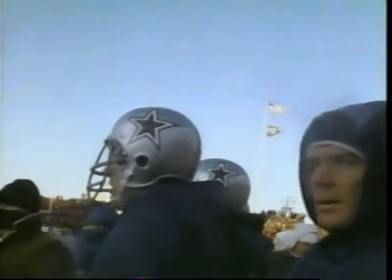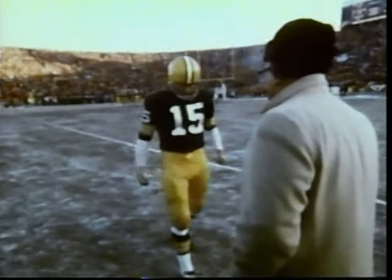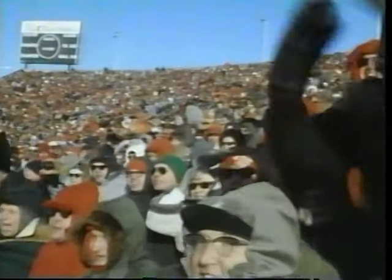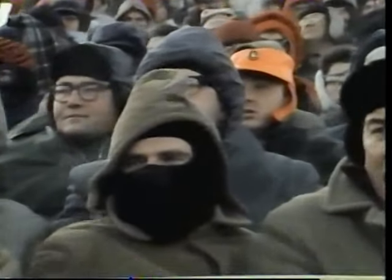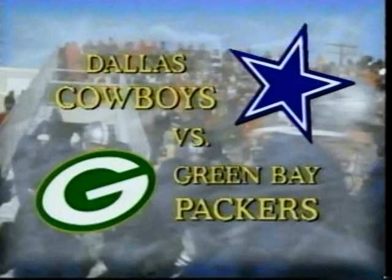They're taking it right down to the wire. 20 seconds remaining in this football game. Bart Starr coming over to check with Coach Vince Lombardi. The Packers inches away from something that has never before happened in pro football history, a 3rd straight NFL championship. There's 20 seconds on the clock. There's inches to go for the touchdown. The Cowboys lead 17-14. They have played a great football game here in the second half. The Packers want to take it all away from them here in the final 20 seconds.